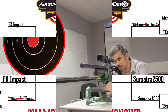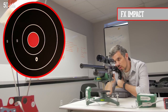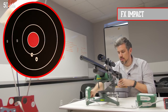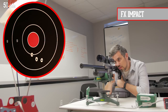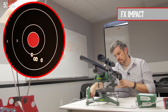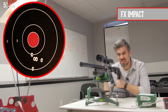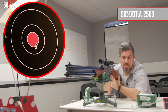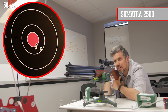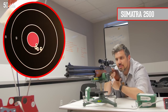For our final round, we've got the FX Impact against the Sumatra 2500. We pushed it back to 50 yards, because with a slug you can be accurate at 25 or even 35 yards, but at 50 those bullets really start to scatter unless you have what it takes to stabilize them. With the Impact we tuned the regulator and pushed the hammer spring, but one of the things going against it is that the FX Smooth Twist barrel is a choked barrel, meaning it narrows at the end. That's not a problem for pellets that can be easily reshaped, but there's a lot more surface area on slugs. On that choked barrel they can decelerate, and there can be lead fouling causing further inaccuracies. The Sumatra with its unrelenting power had no problem reaching out to 50 yards. The Sumatra doesn't have a choked barrel, and the key to making an unchoked barrel work is that the slugs have to be perfectly sized for the bore. The Hunter Supply 25 Cal slugs are a perfect match, resulting in the best group of the day — and the Sumatra takes it all.